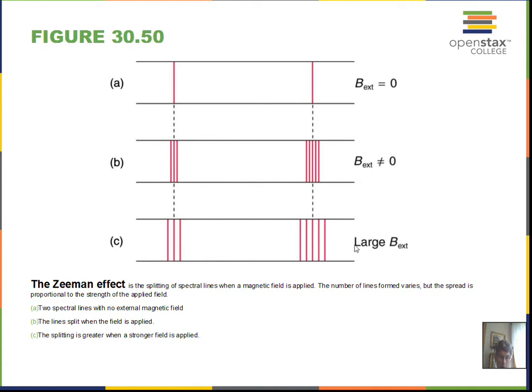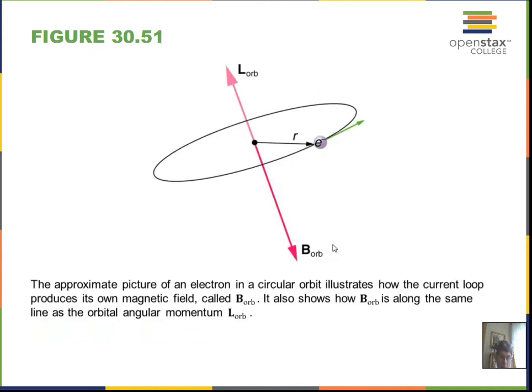Now, the Zeeman effect indicated that there was something different happening with the energies, and notice that these energies are discrete, they're quantized. We don't have a blur of spectral lines across here and light filling in the whole wavelength region. We have discrete spectral lines. That's an indication of another form of quantization that we'll discover here. It relates to the interaction of the external magnetic field with the magnetic field created by the movement of the electron.